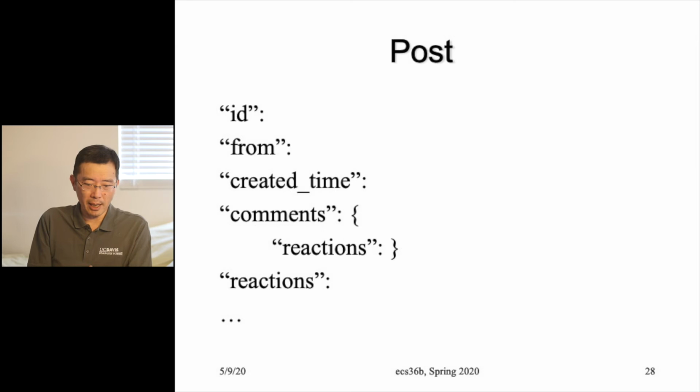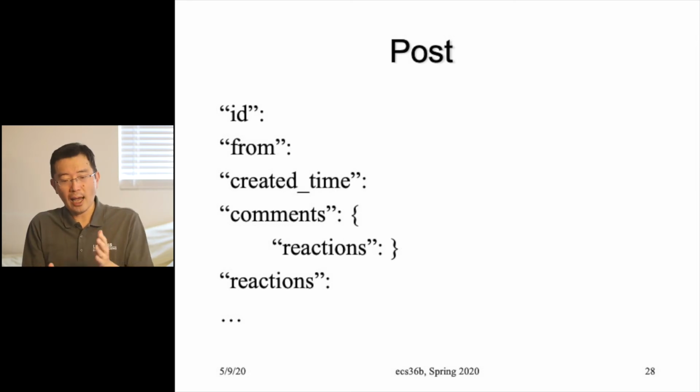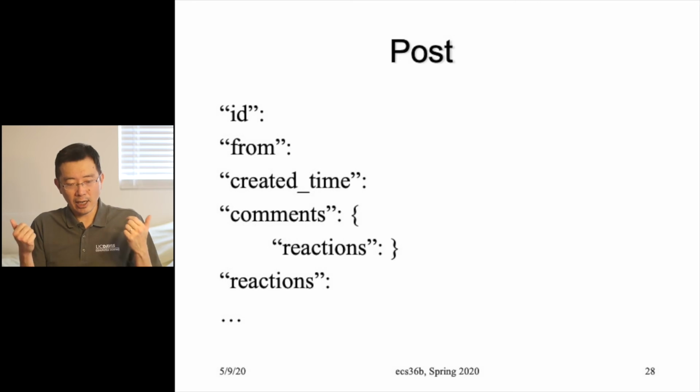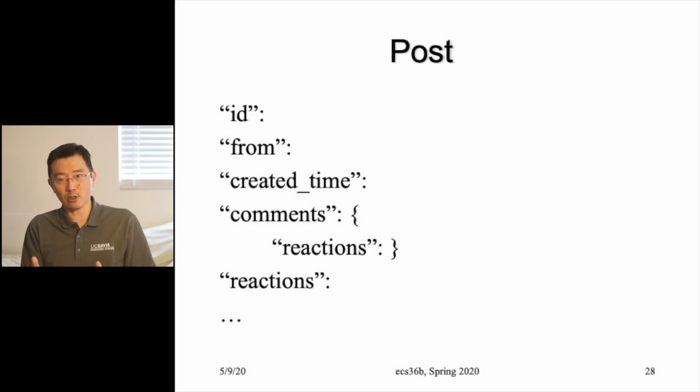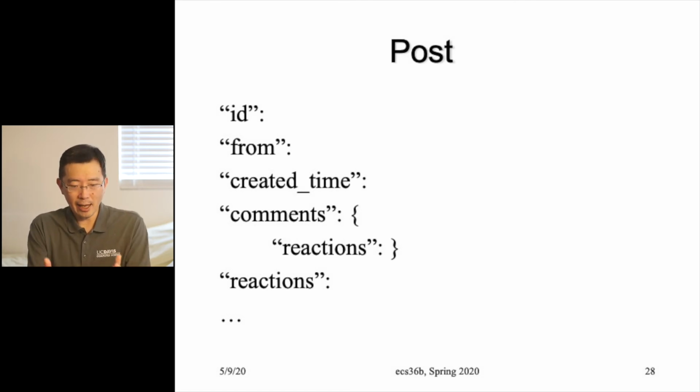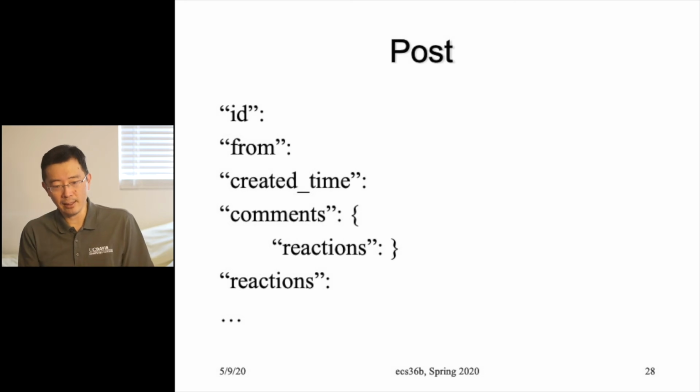So just about here, I have a few classes already. I have a class post. I have a class person. I have a class time. And I have a class comment. I have a class reaction. Okay, so those are the classes I create based on the information I got from the post.